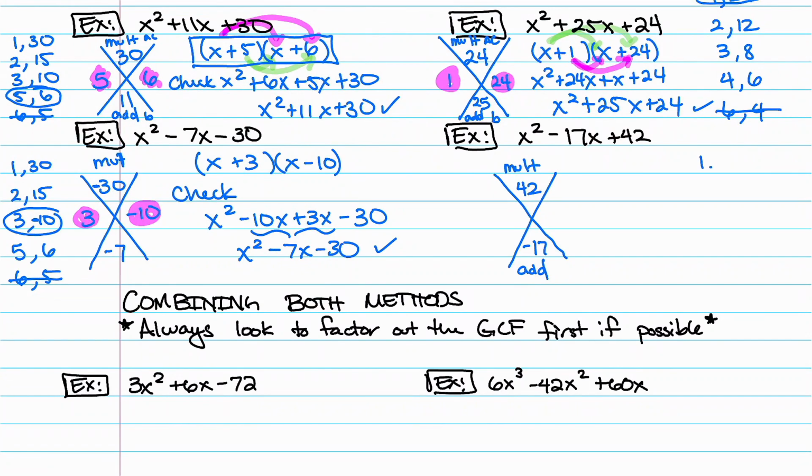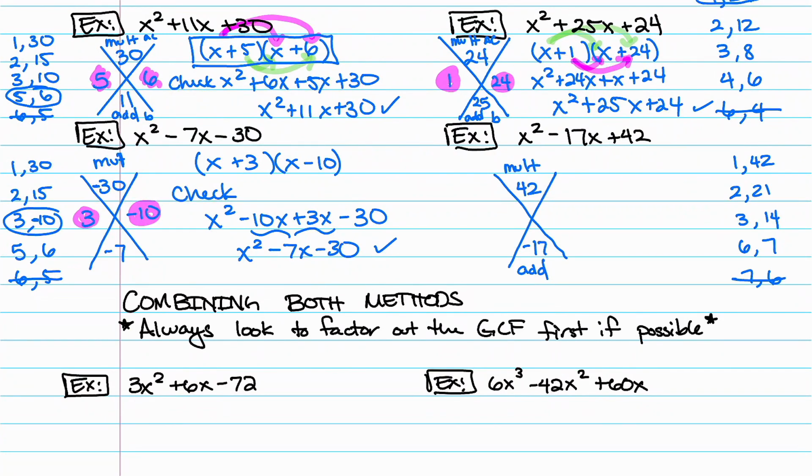So let's see, 1 times 42 will work. Let me make this a little bit more to the side because I think I'm going to need some space over here. 1 and 42 multiplies to 42. 2 and 21. 3 does work. 3 and I believe it's 14. 14, 28. Yep, 14. 4 doesn't work, 5 doesn't work, 6 and 7 works. 7 and 6 works, but that's a repeat, so it's got to be one of these combinations.